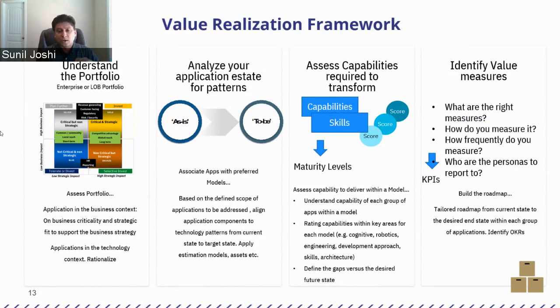And I'll give you some very concrete examples, right? You have specific workloads that do certain things as middleware components, as data store components, as integration components. Some of them are packaged application components. Some of them are mainframe components. Those are known, I would say, the application estate patterns. And then what is a pathway for each of these components? While there are multiple options, again, they are all finite, a handful of them, manageable.